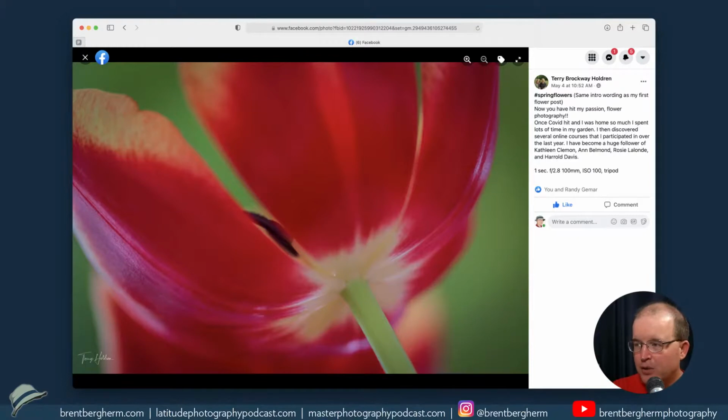Now, if she did use a polarizer, I'm not seeing that anything's mentioned here using a polarizer, then you have the opportunity. You can turn it, and certain things will cut out glare, and other glares will come in at other locations. You might have the opportunity to select which area, which item has that glare or not. All right, that is it. That wraps it up for us with our look at spring flowers.